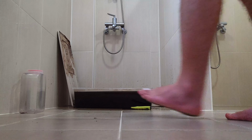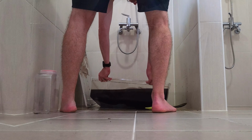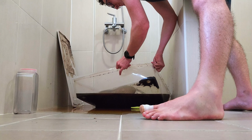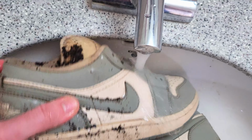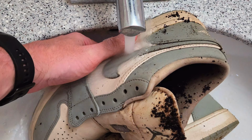Now obviously this was a little bit of a mission to try and drain it. As you can see, I've got an injured toe with a bandage on it, so I have to try and not get that dirty or wet while busy trying to get rid of this water. But then after giving them a little bit of a rinse, I realized that these looked awesome. This new creamy look on the outer rubber sole is so much better than the flat white these sneakers came with.